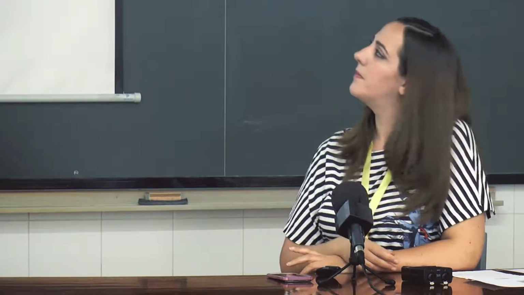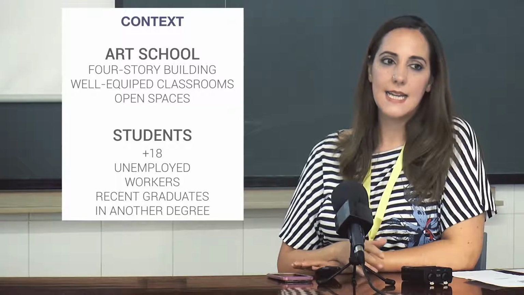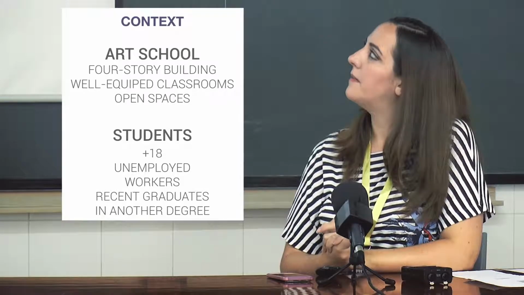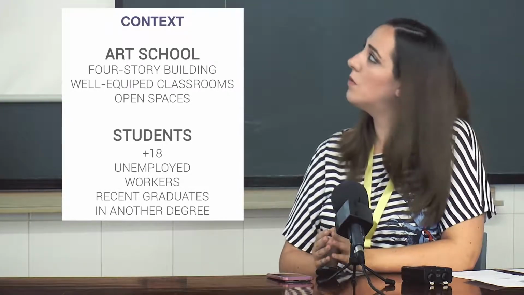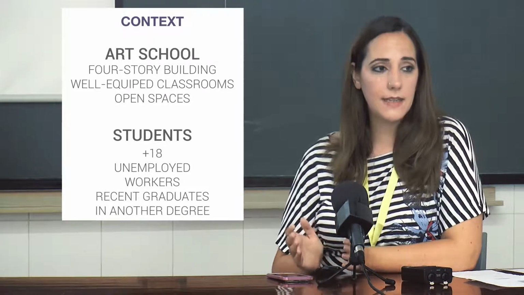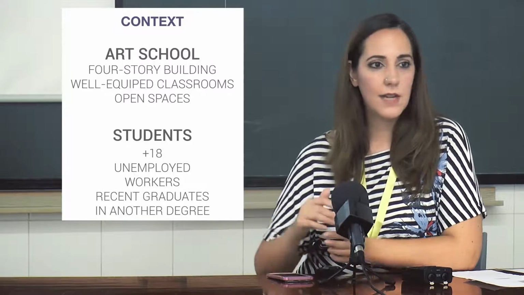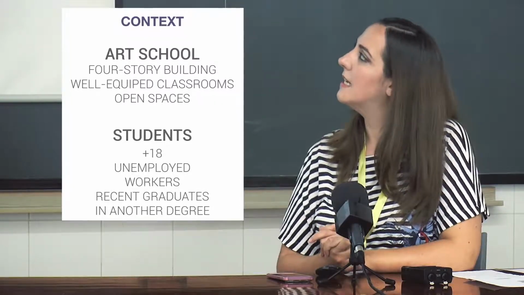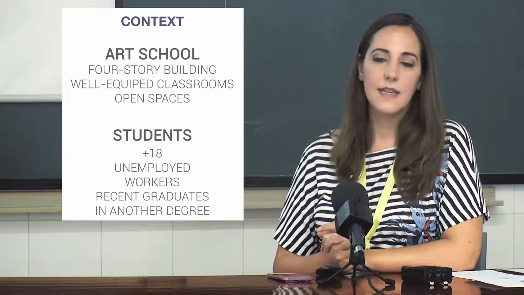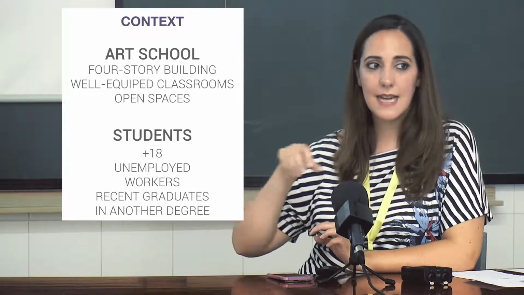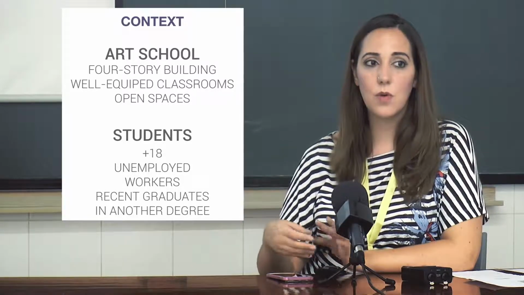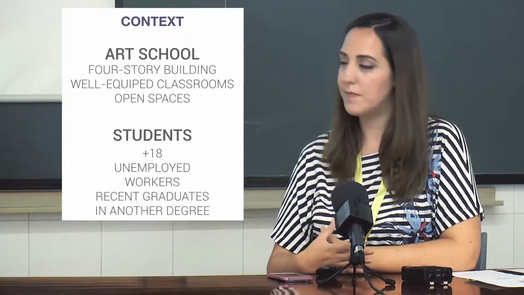What's the context? The context that I said is a mixture between the two schools I was used to work in. Let's say it's a public arts school, it's a 4-story building, it's well equipped in the classrooms, meaning that we're going to have computers and we're going to have tables and basic things. And we're also going to have open spaces. What's the good thing about that? That we can take the students out of the class and have a lesson in the library or maybe in the lunchroom or any other place that is not actually a classroom.